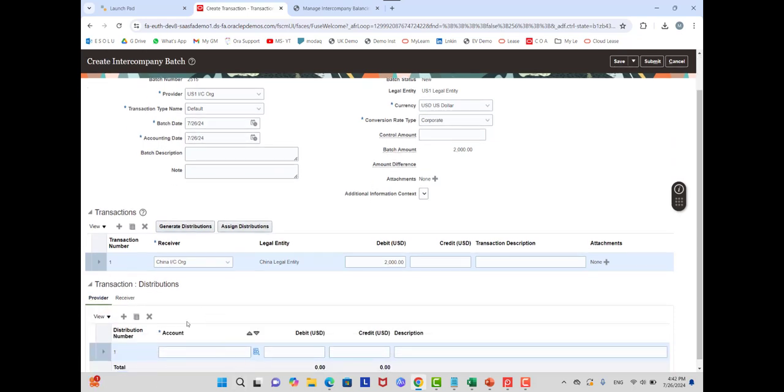As I told you before, I will talk about the distribution account for provider and receiver, and how you make it default. After you make it default, you can freeze it using a sandbox, to restrict the users from entering or updating these two accounts. There are also a lot of sandboxes to freeze a specific field in a specific form, so you can do the same way: create a sandbox, enter and create, and then come here to start to make customization, select a specific field like account and make it editable, yes or no.